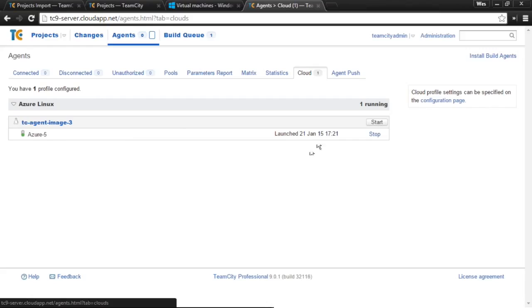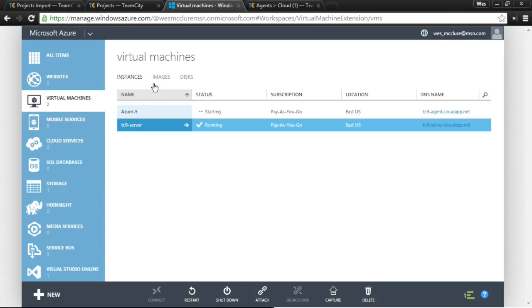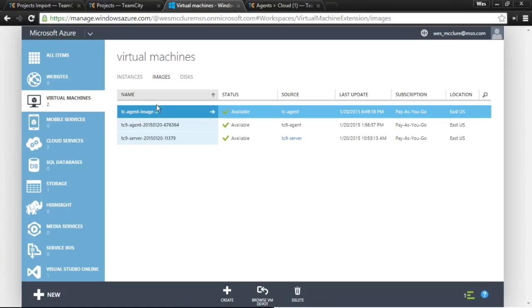And you can actually control these instances right from here. So I could even stop this instance. But I'm going to leave it be so it actually runs through things here once it gets online. Now, this is a Linux instance for this demo, but it could be anything. So the process whereby you set up a cloud profile is just to go out to Azure, build out your agent machine, and create an image of it. That's one of the routes, actually.